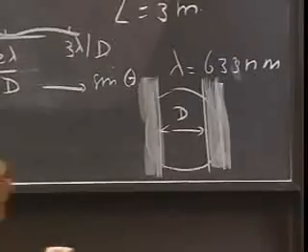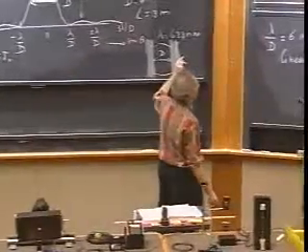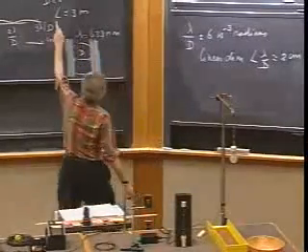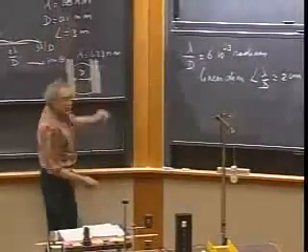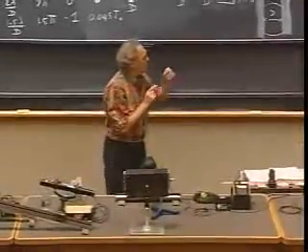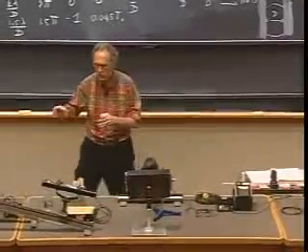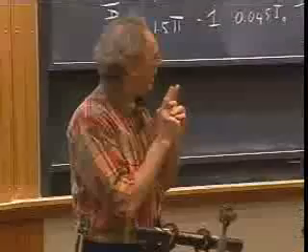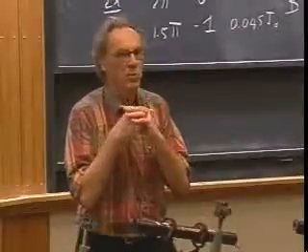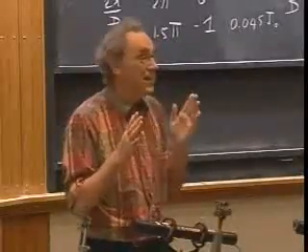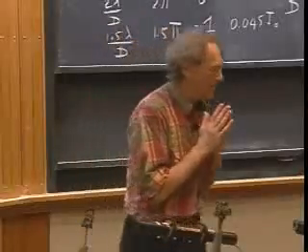And so we already made a prediction that the linear dimension then, if the opening is only 1/10 of a millimeter, you would expect that the central maximum on that screen, which is about 3 meters away, that's why I chose the 3 meters, that central maximum will then be 2 centimeters wide. But I can make it way wider, because I can make D way smaller than 1/10 of a millimeter.